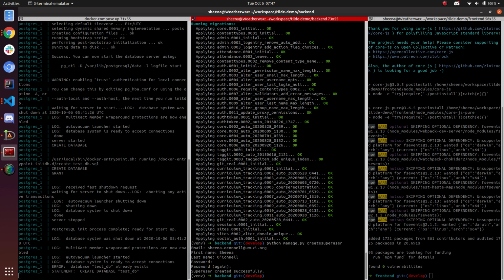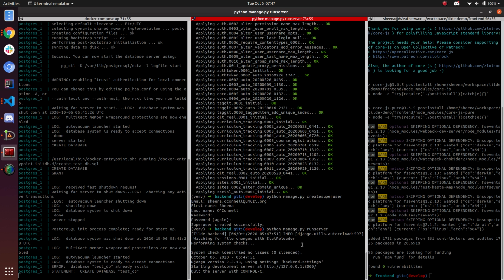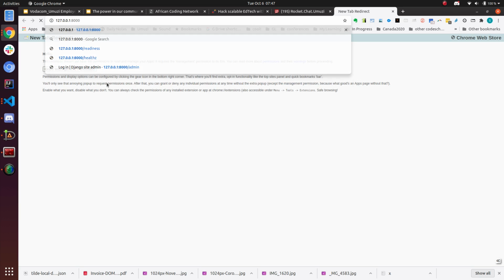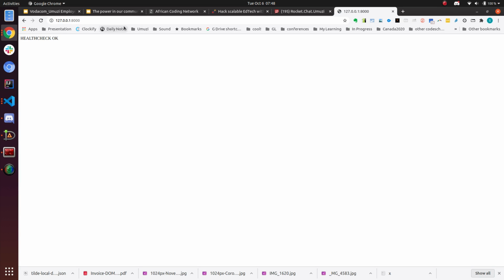Wonderful. Now, what I can do is I can say Python manage.py runserver. And that starts the development server at localhost 8000. So if I go here, wonderful. So it just says health check OK, which isn't super useful.